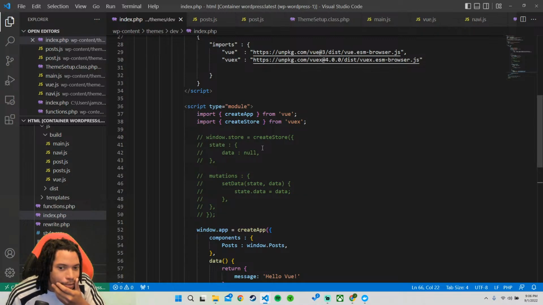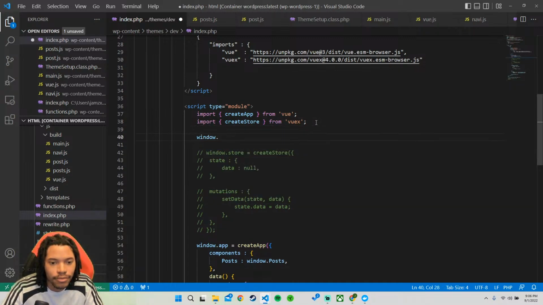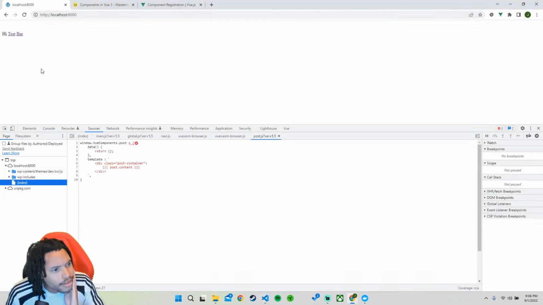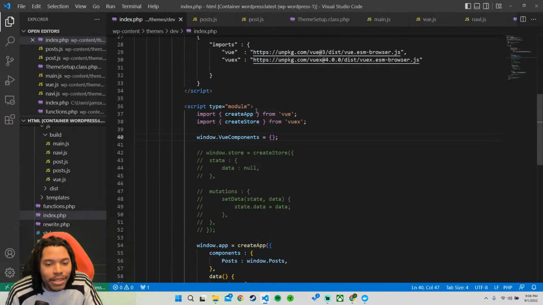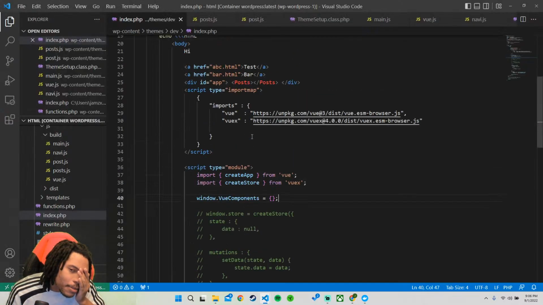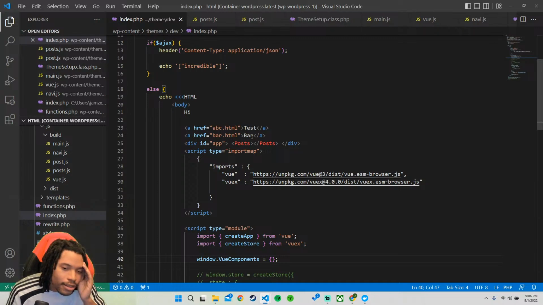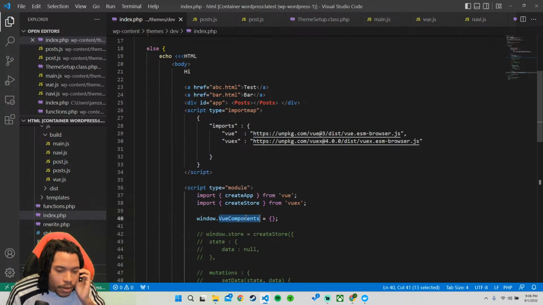That's fine, I guess. It is what it is. Wait, no. Oh, because I think it does it first. Oh gosh, let me think. No. Vue components.